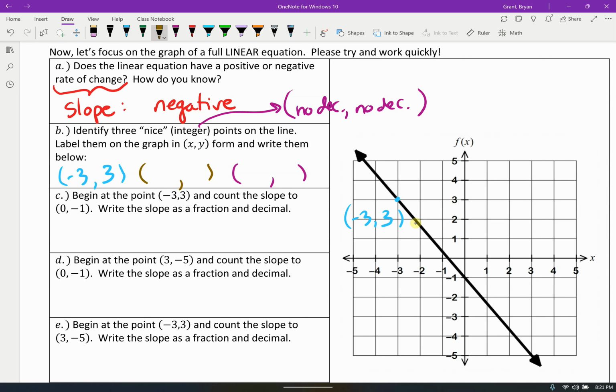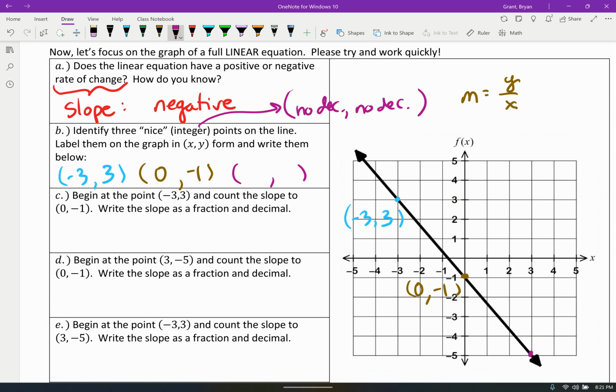What's our next nice one? Oh, this one looks pretty nice down here, right? Notice that if we start at 0, 0, we did not move right or left along the x-axis, so that's an x of 0. But then our y, we went down 1, so our y is -1. We're not doing any slopes here, we're just naming points. Sometimes students get confused on points because they wonder, is it x, y, or y, x? Points go in alphabetical order, x, y. But slope can be tricky because slope is y over x, and so you're used to it one way and then it seems like it's backwards. So 0, -1. Let's look at the last one.